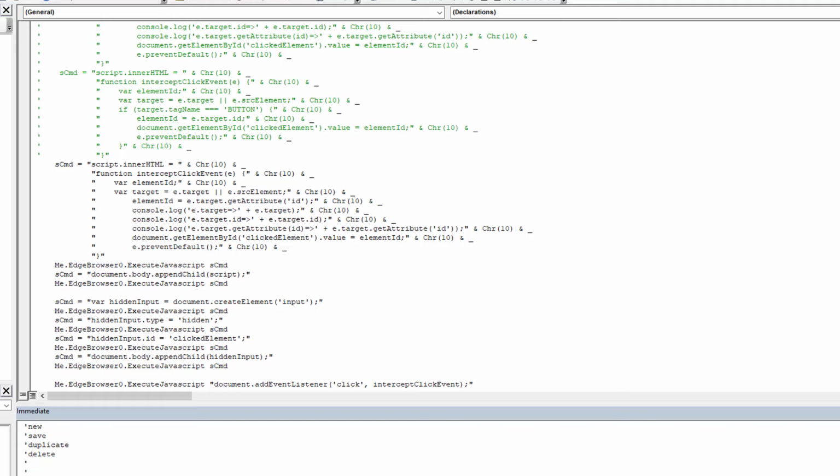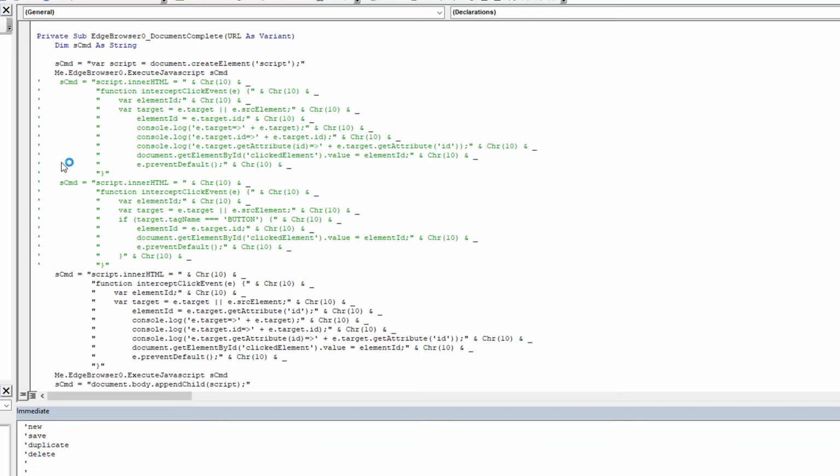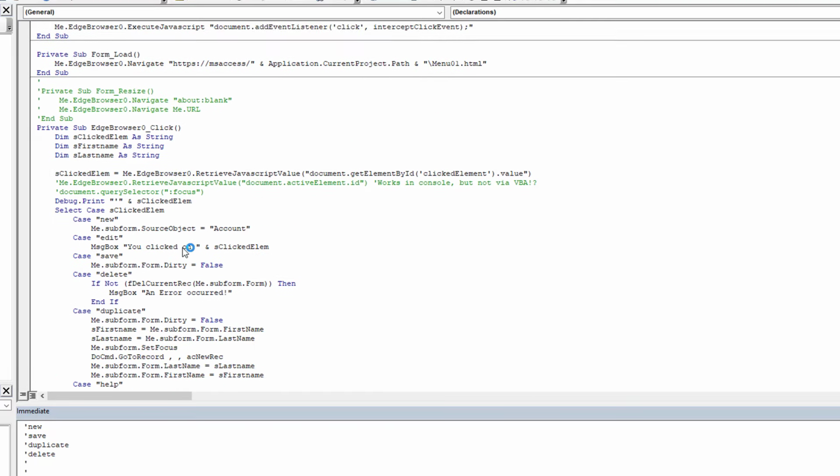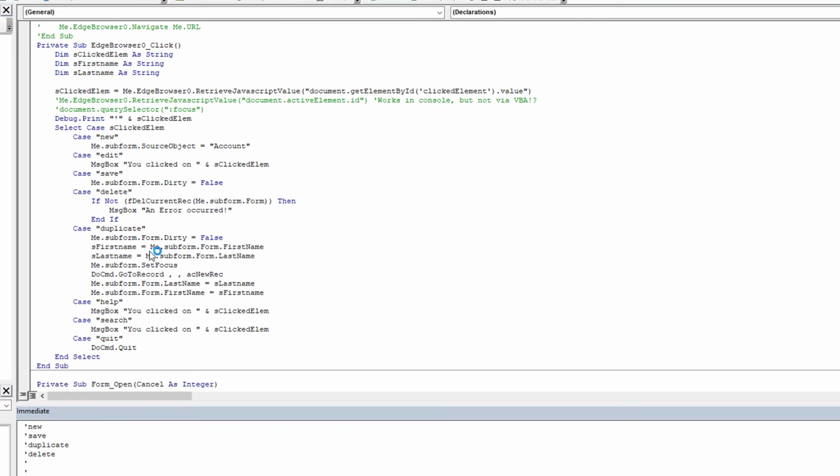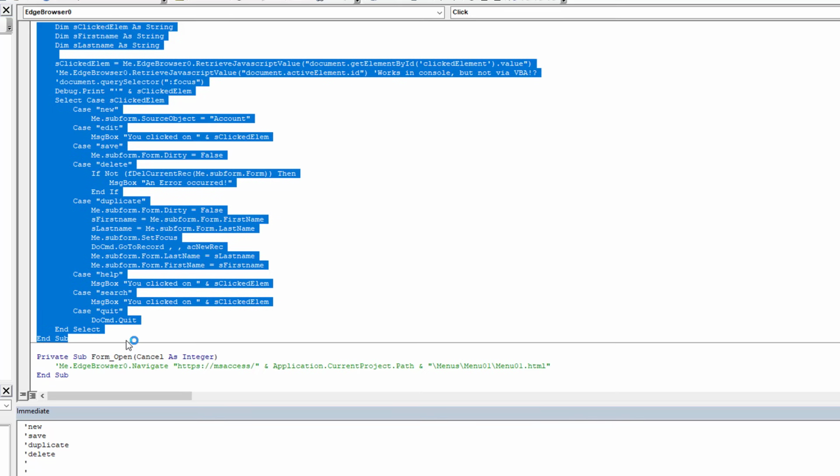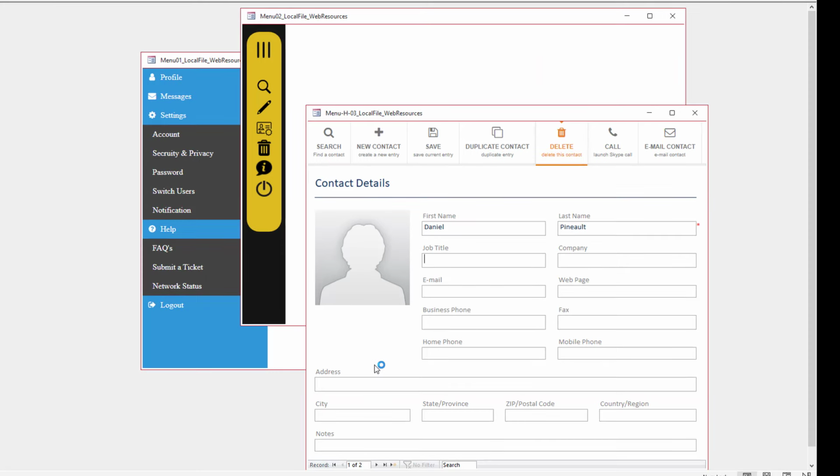But there's an issue there too, because by populating the web browser control dynamically with content, I ended up finding out that the events, such as the on-click event, which we rely upon for the case statement, no longer fires. So I have to bind to a local file, otherwise this wouldn't work, which is kind of important for what we're doing. So it's just another one of these bugs that I've identified. We'll wait and see if Access Dev Team fixes it.